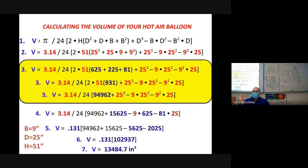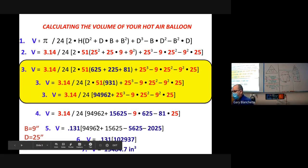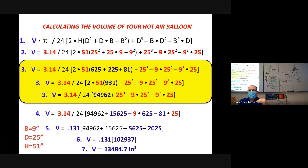So it's not hard. I promise you, if you don't like math and you look at that formula, you're going to panic. It's not hard. Step by step, just doing your order of operations.